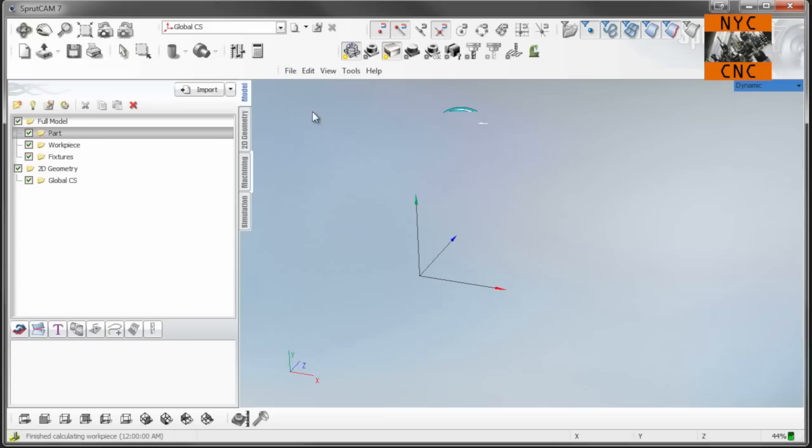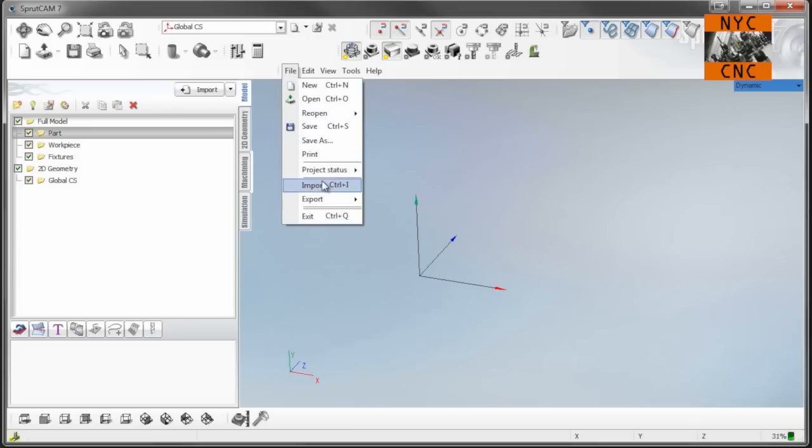So I thought I would just go through. We'll take a look at the customer's part. We'll import it into SprutCAM. And then we will take a look at the fixturing, and then we'll go ahead and machine it on the Tormach. Okay, let's import our part and take a look.